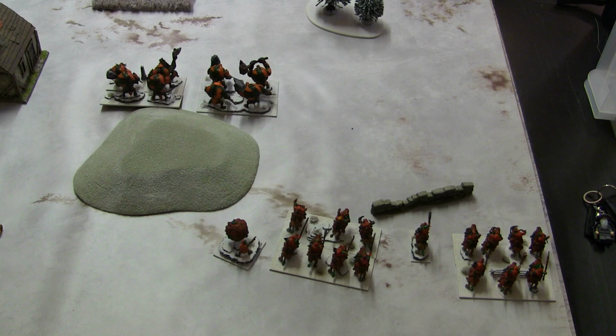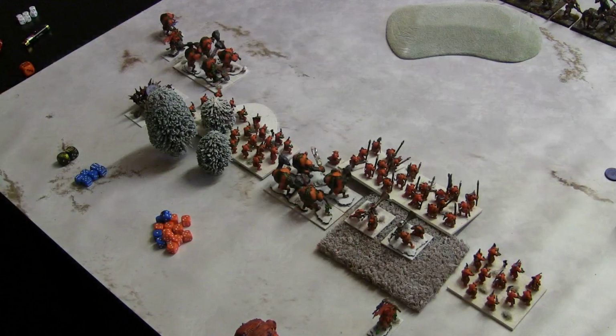I'm hoping if they can just cancel out the flyers, that'll allow me to do what I want with my ranged attacks on the other side of the table, which are units I don't want being harassed by flyers. So if I can keep them all the way over here, good news for me.